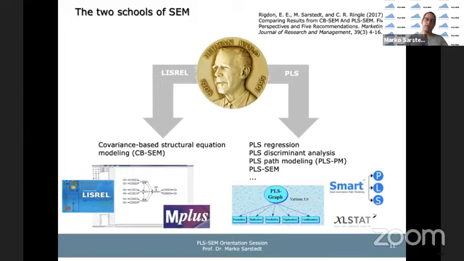Another researcher, Jan-Bernd Lohmöller, who was German, developed the PLS procedure, and this PLS procedure came in different forms for different types of methods, like a regression, a discriminant analysis, and also PLS path modeling or structural equation modeling. The PLS regression proved extremely popular in, for example, chemometrics, so the field of measuring chemical processes. Also in biology and also in medicine, PLS regression is typically used because it can handle situations where you have very little data, but very many variables.